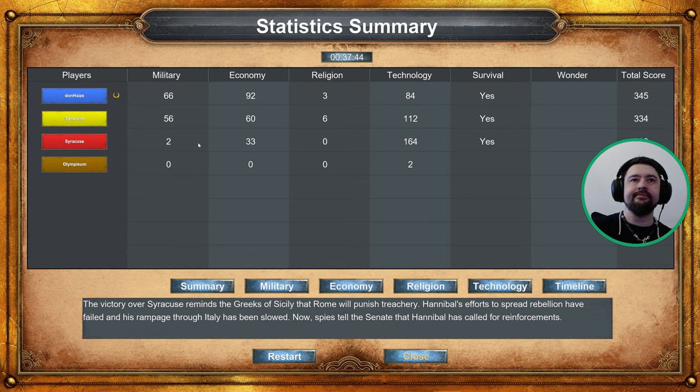The victory over Syracuse reminds the Greeks of Sicily that Rome will punish treachery. Hannibal's efforts to spread rebellion have failed, and his rampage through Italy has been slowed. Now, spies tell the Senate that Hannibal has called for reinforcements.